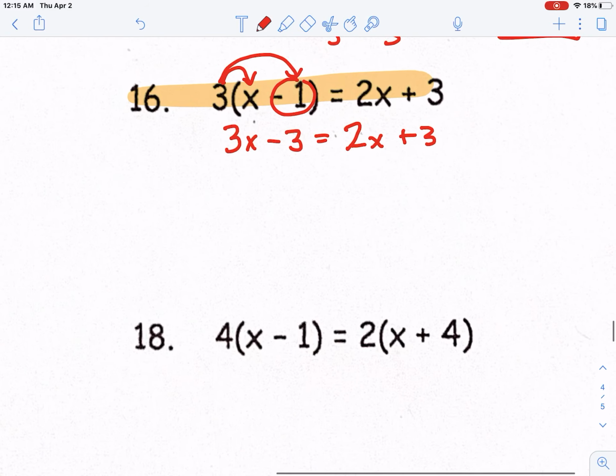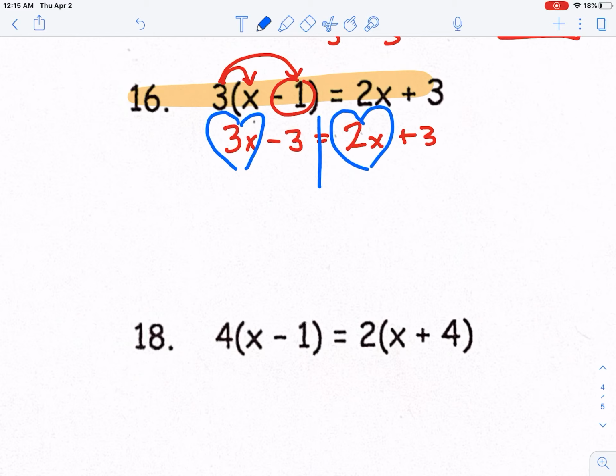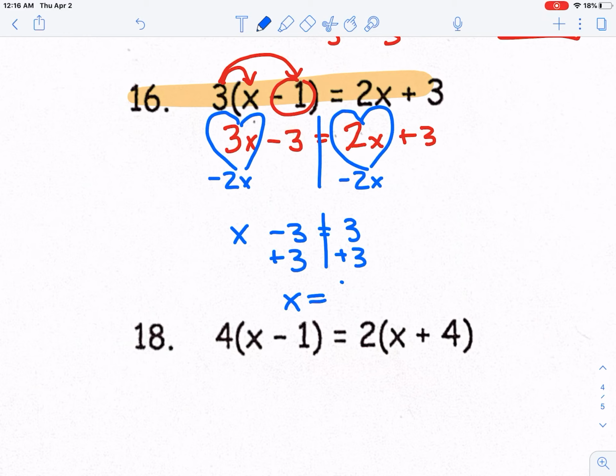So again, I'm going to go ahead and just do some extra practice with that heart method if you want. So I know I have to combine those two things first. So again, I'm going to choose to move that 2x to the left, so I'm dealing with a positive x. 3x minus 2x, you just get x. Bring everything else down, and I'm left with just that 3 there on the right. And this should be very simple. How do I undo subtracting 3 from x? I add 3 on both sides, and I am left with x equals 6 for my final answer here.